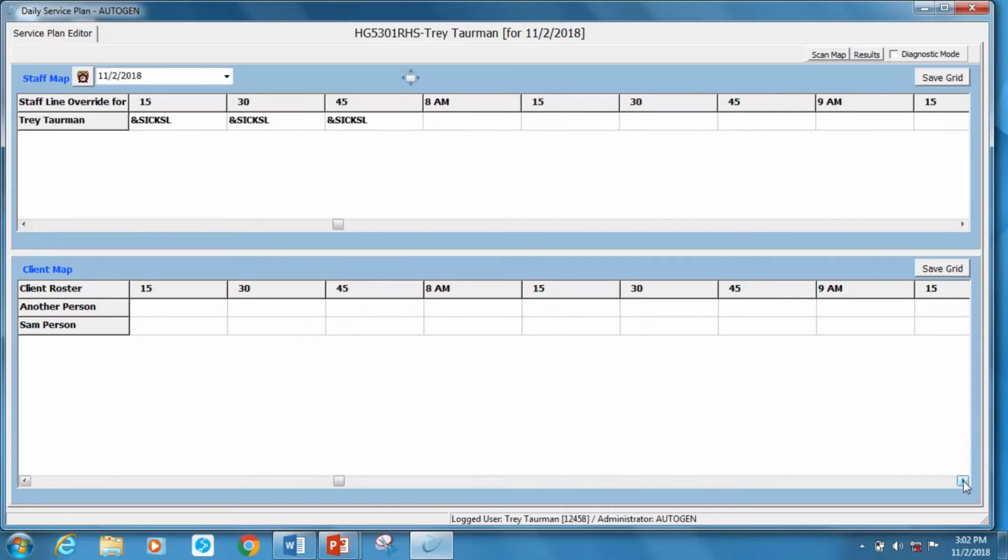So actually we have some other scenarios we can have. Let me just jump ahead to 10 a.m. Let's say generally I'm supposed to be out at Hawthorne Glen, but I had to swing by the main building off Park Place because I had to do a TV shot, or an admin meeting or something. You had to go to the main office to take care of something. Well, if you were brought in, you're still on the clock, so you do need to be paid for that. So let's say I had to attend a meeting from 10 a.m. to 11 a.m. So I'm just going to select this.